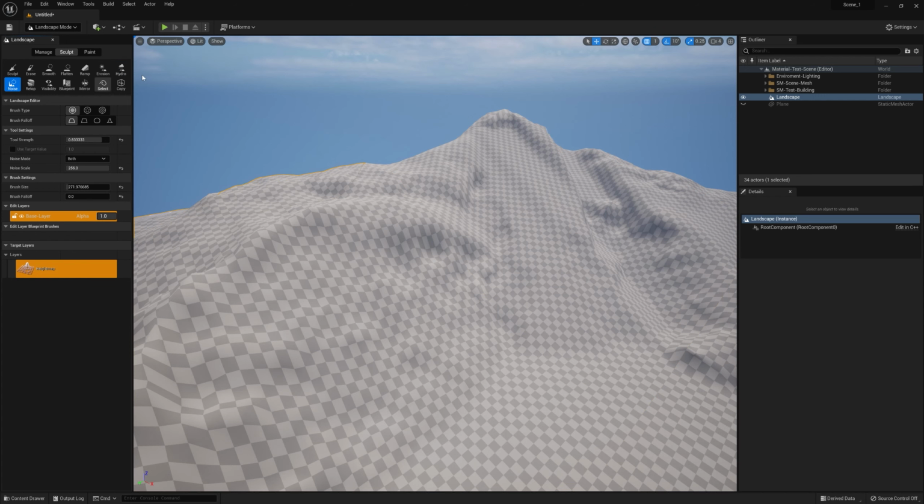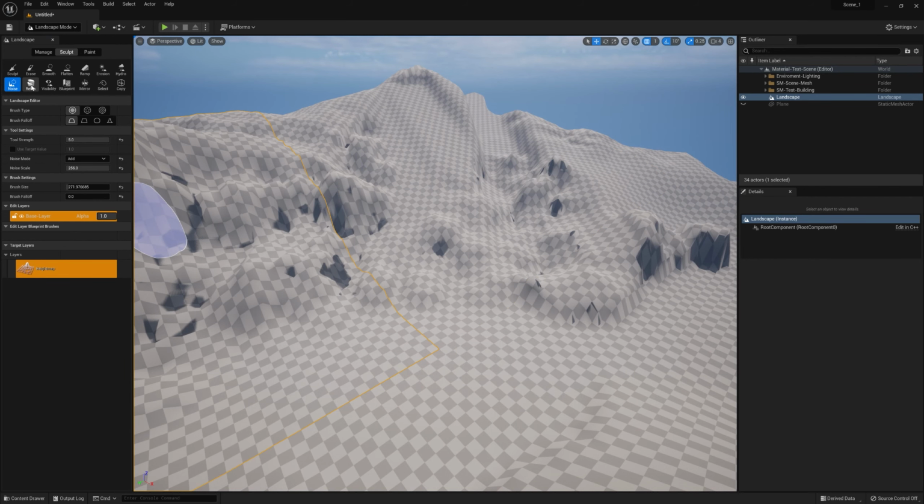From there you have the noise, which is the same as the erosion and hydro. Just play about with that if you can get it to work. Let's put this on like a 5. Might work then. No, it's not really working. Let's do add. There you go, it's adding a bit of noise to your landscape, like so. When you're starting off with landscapes, it's all about experimenting and having a play about.